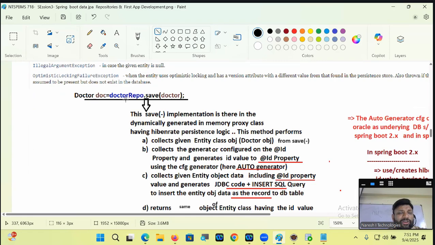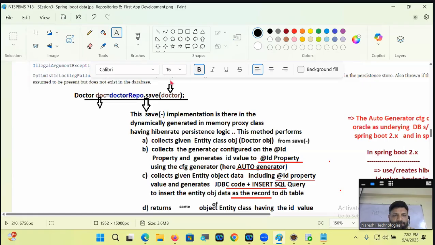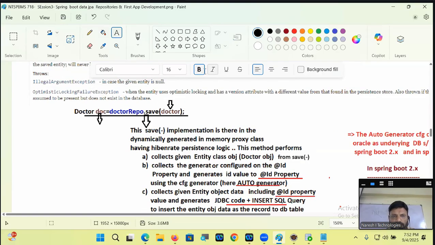Doctor doc is equal to doctorRepo.save(doctor). This is the given object, and this is the saved object. Fine.